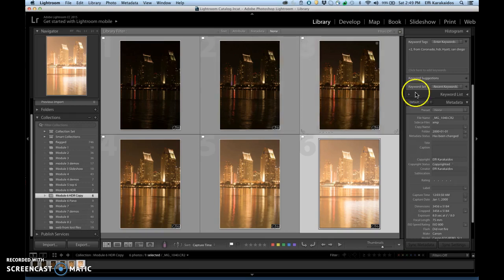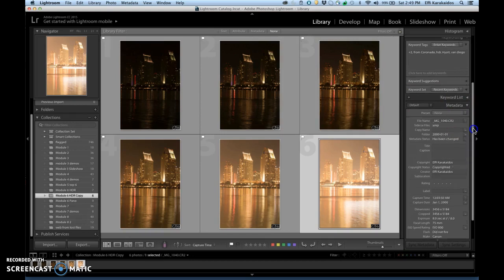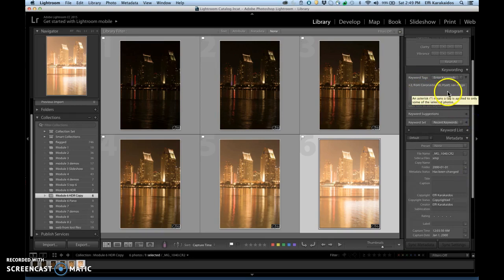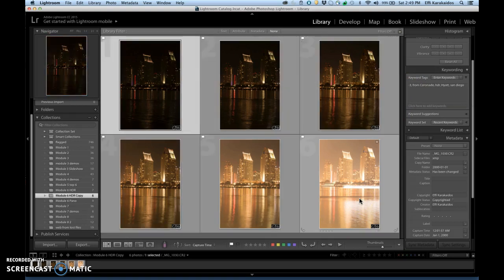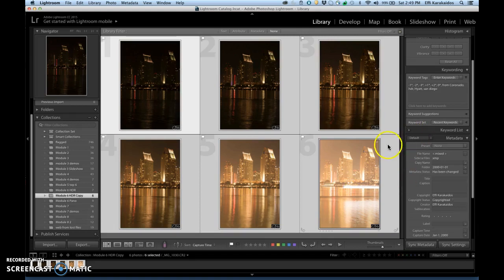Okay. Go ahead and keyword the images. I used the same keywords on all of the images except for, in this one it was +2, +1, 0, -1, -2, and -3. That's referring to the exposure. When you have your images in a collection and have determined that the settings are appropriate and you have indeed bracketed using full stops, go ahead and select all of the images and take a screenshot showing the keywords.